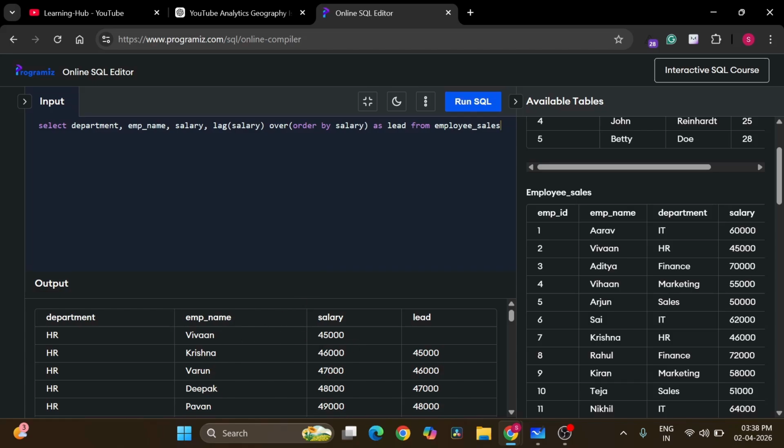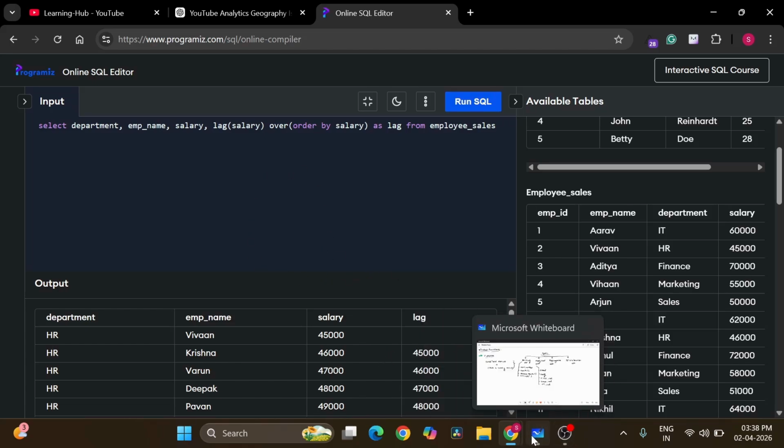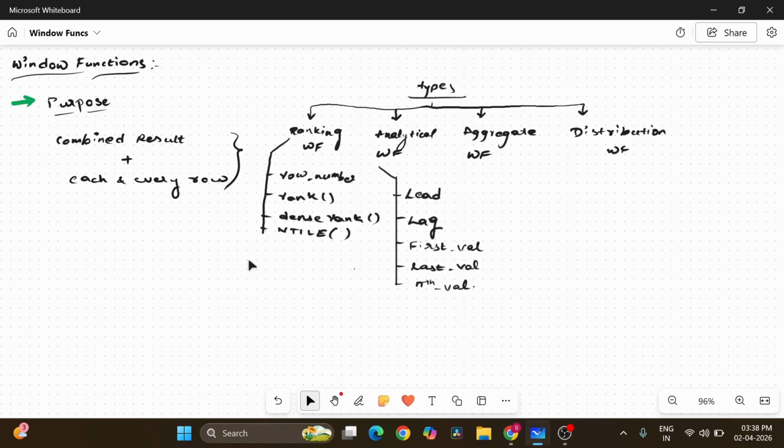This is itself the first row, so that's why it shows a null value. And in the second row the salary is 46,000, and before this there is only one row, which is 45,000, and that will be shown in the lag.